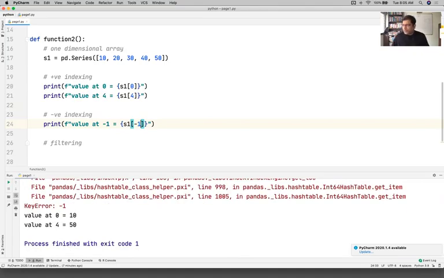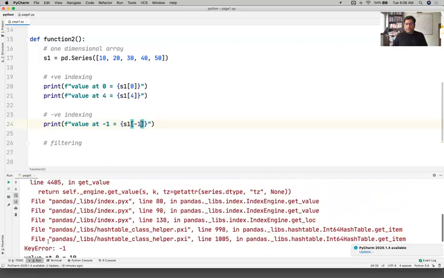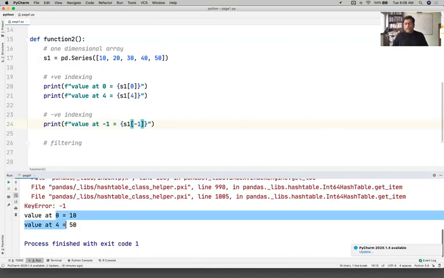it is not going to work. I hope you can recall the fact that here we are not using the index which are generated automatically. Here we are using the index starting from 0 to 4 precisely. And those are the indexes possible for you. You can't use other than them. You can't use directly -1, you can't use -4, nothing like that. If it is a list, it would work. If it is an NP-array, it would work. But this is a series, and that's the reason why negative indexing are not supported.